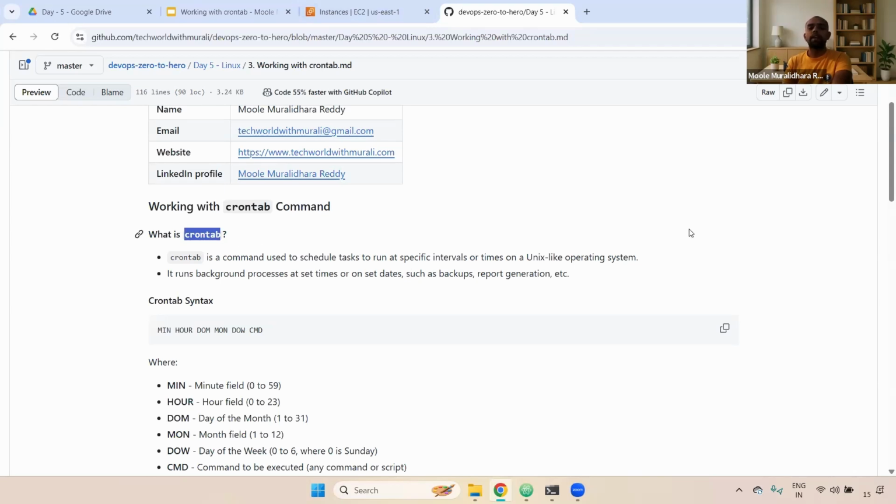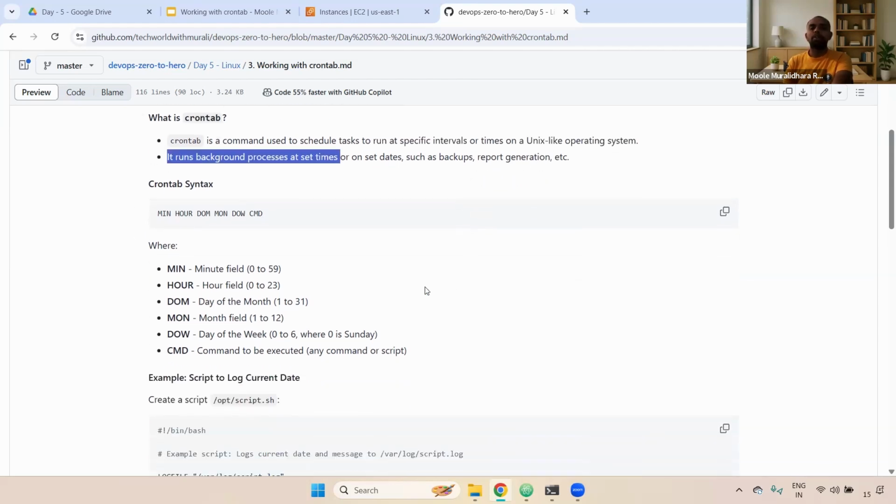Inside the crontab, we can keep it every 5 minutes to pull if any changes happen. So in that situation also, each and every Linux or Windows server, whatever, will set up this crontab. Especially this crontab will work for the Linux operating system. Okay, clear. And coming to the crontab syntax, here we have min.